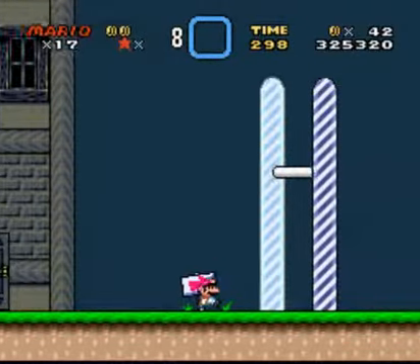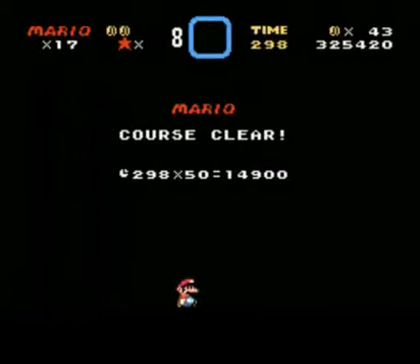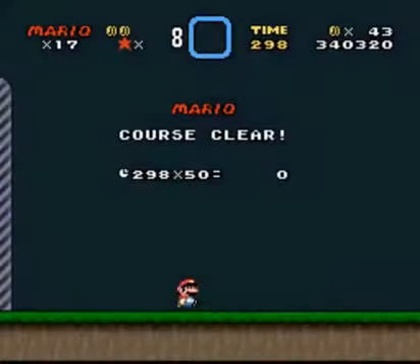I won't be able to get this gold tape. So, just rush into that. I'll just run into the goal, because I can't reach it. Mario's too short here.